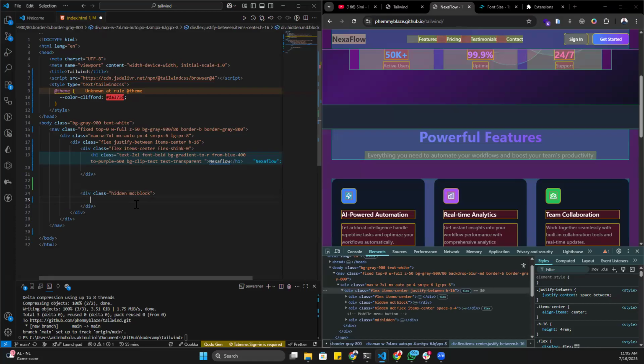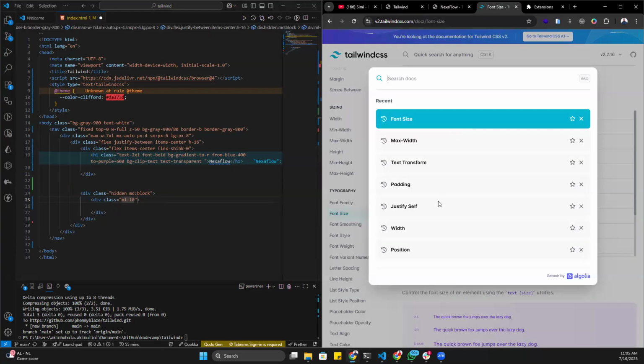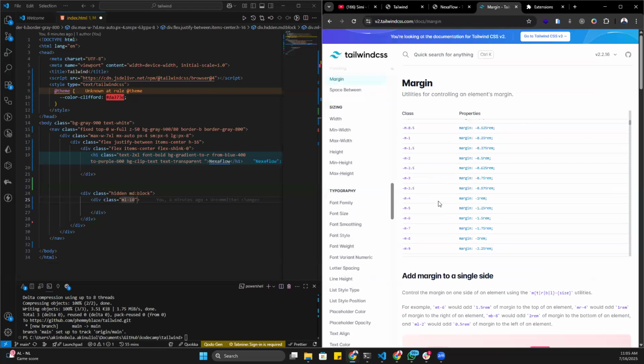So I now want to define our navigation itself, which is going to be a div. I'm giving it a class of margin left, and my margin left is simply ml-10. If we go to Tailwind and check for margin, you can see margin left.